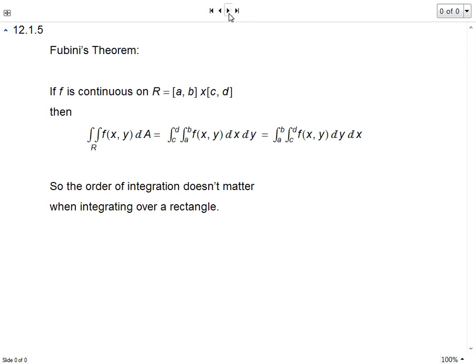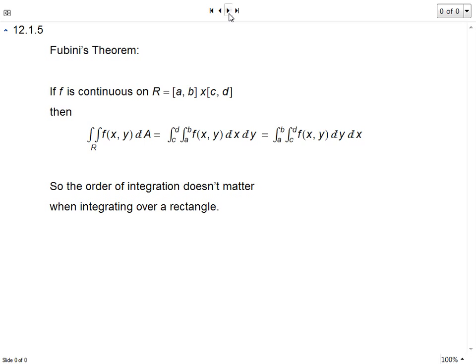Well, I'll skip one note ahead. I won't do example two for right now. Fubini's theorem says that if f is a continuous function on a rectangle, the integrals are the same. So it doesn't matter if you chose your inner integral to go with x first, or y first, then x later, as long as you're over a rectangle. This is key: you have to be over a rectangle, and f must be continuous, which means it's well-behaved. Then you can go either direction.